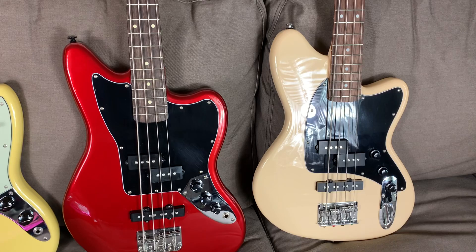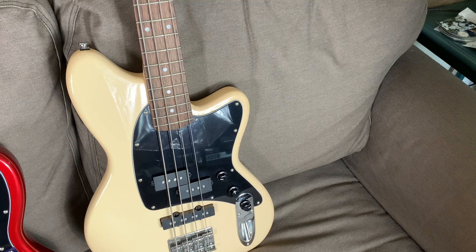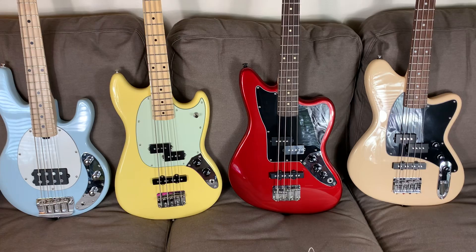They were just good guitars. That was the line that was around before the current Classic Vibe series came out. And on the end here, I know you think I'm going to say it's a big step down in quality, but it's really not. The Ibanez TMB30 is a really well put together, great feeling little bass with absolutely no issues — just a great bass and an incredible value for the money. There are none of these guitars that I would recommend against. They're all great basses.